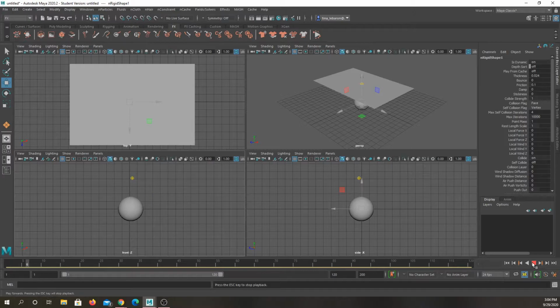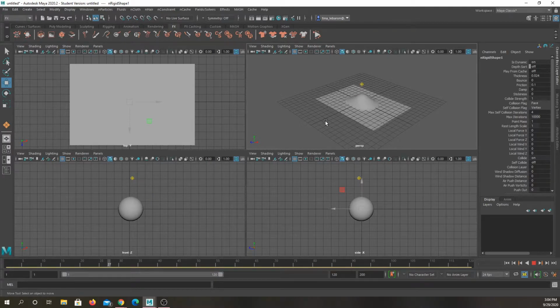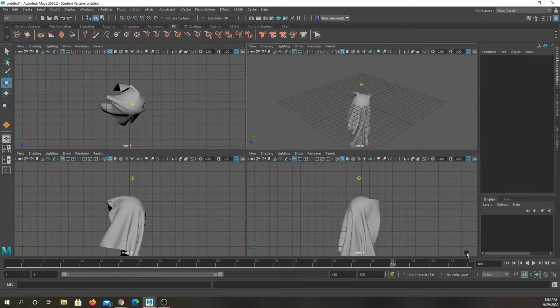From there, I hit play, and hopefully, in whatever view I'm clicked in, it'll fall. And then once your simulation is done, you can stop it. This took about 70. If I wanted it to show it settling a little more or starting to fall off, I could go up to 90 or 120.